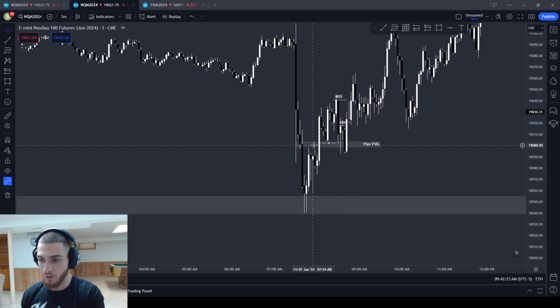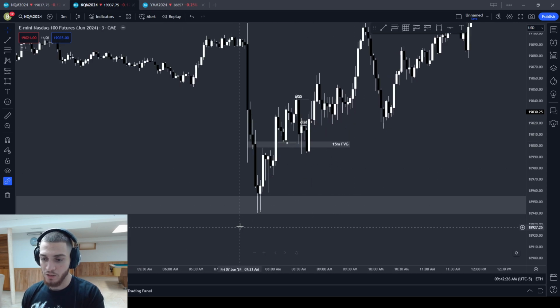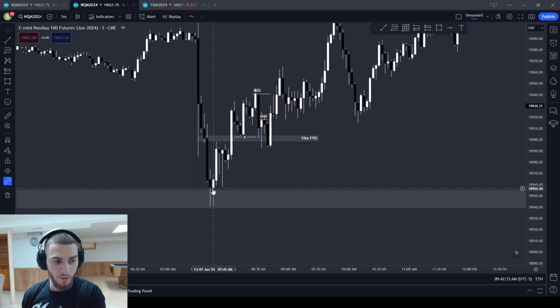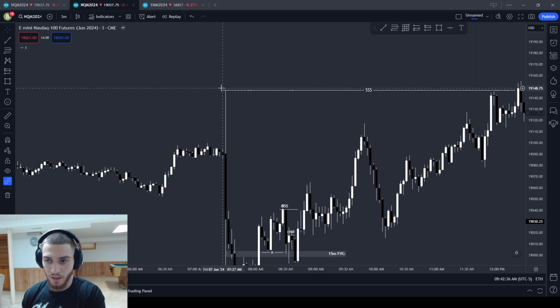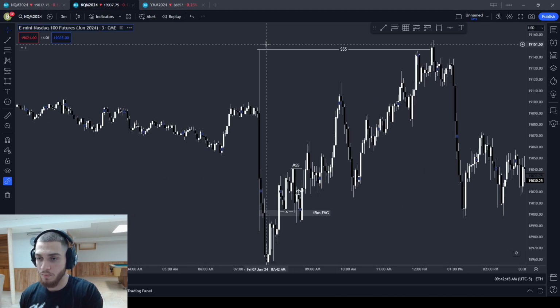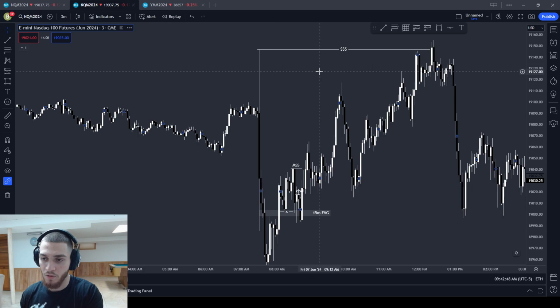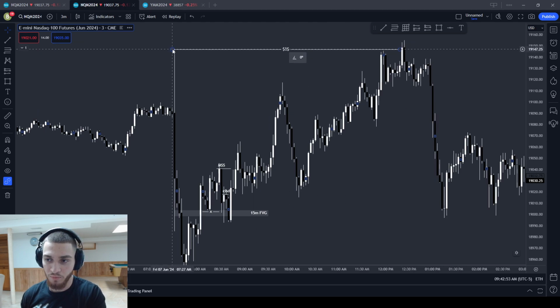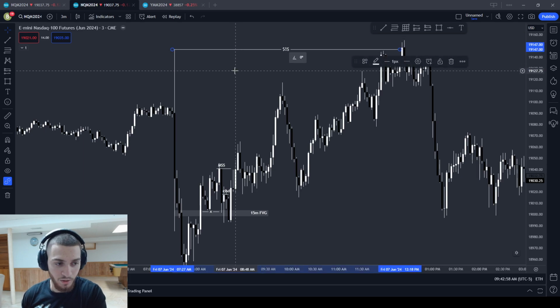Now, you have your sweep liquidity, change in the state of delivery, because what? The higher time frames are showing bullishness. You have your 1 hour, 4 hour, and daily fair value gap respected, and you have your 15-minute fair value gap traded into, respected, and now we're looking at what? Trying to take an A+ setup to buy side liquidity, which is going to be here. We're at all-time highs. There's nothing else for me to target. It's just buy one step of buy side liquidity. I'm not going to take profit until I get to my liquidity target up here.